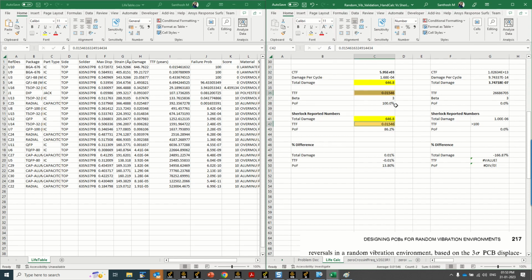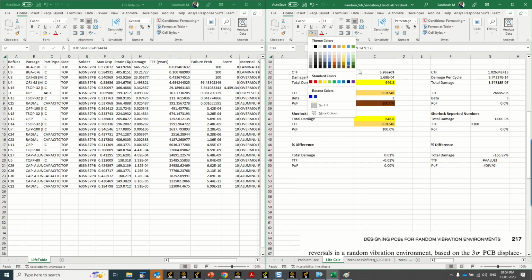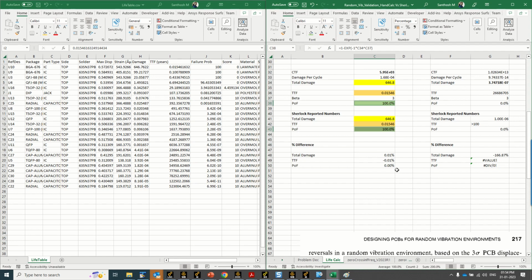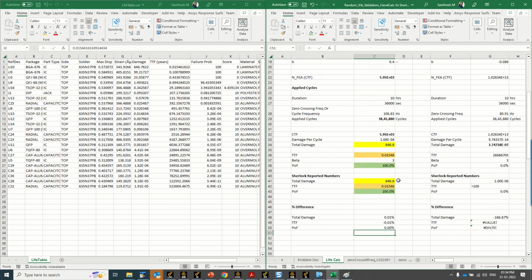And probability of failure, 100% it is showing. Hand calculated, and Sherlock is also showing 100% probability of failure for beta of 3. Okay, so if you look at the percentage difference, there is less than 0.01% difference.